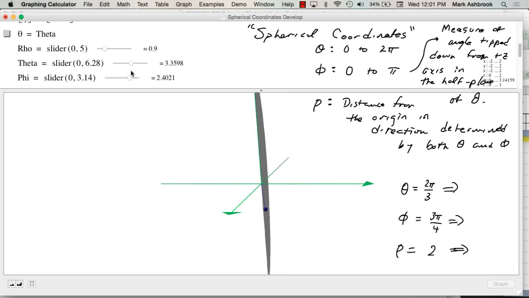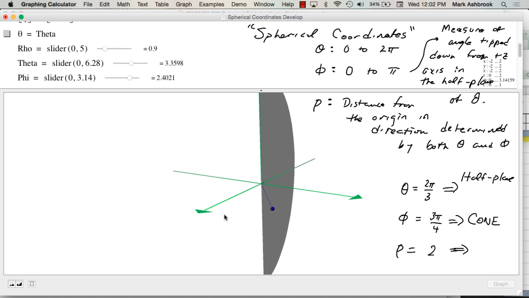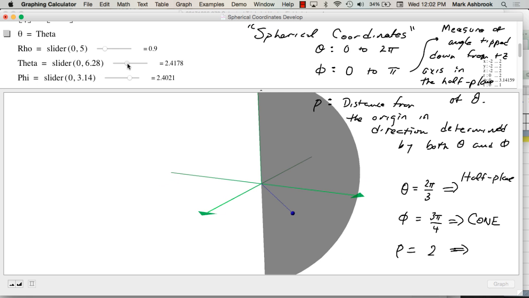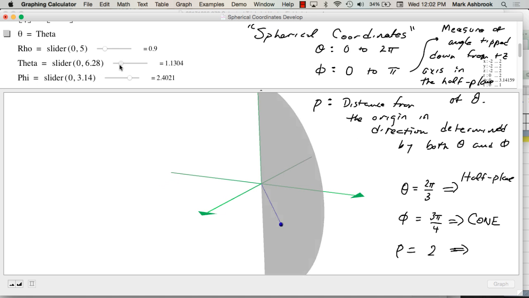So this is a half plane. This is a cone. Opens which direction? Opens down, right? So this opens down on the negative z-axis. So again, imagine that blue line, not just the point at the end, but the whole blue line sweeping out points. Do you see that would sweep out a cone?